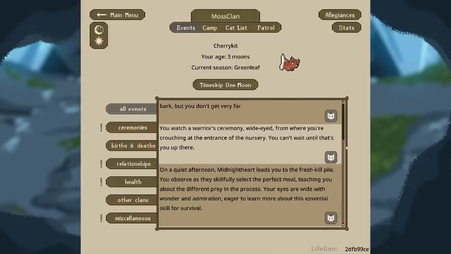We watch a warrior ceremony wide-eyed from where we're crouching at the entrance of the nursery. We can't wait until it's us up there. I think that's why we left the nursery and why we left camp, because we wanted to see what it was like to be a real warrior and go on a patrol. But now that we've been told off and sent back to our den, we suddenly remember the story of Mooncat and how it was dangerous to not follow clan law. We won't make mistakes like this again.